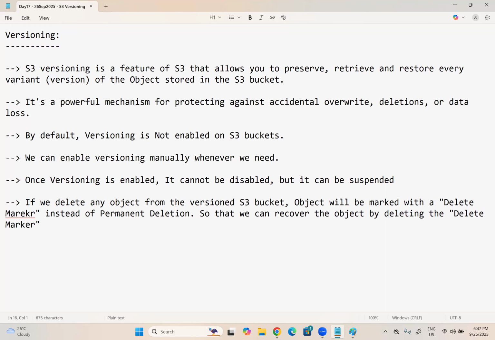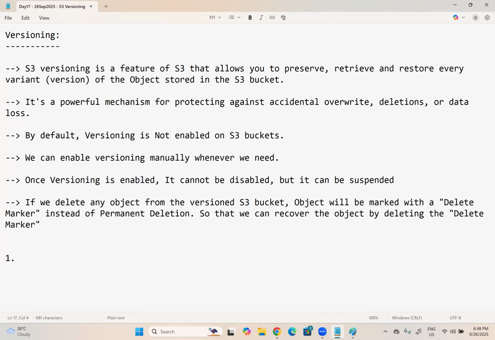I think you got the clarity, right? If you delete any object, the object is not accessible to the end users. But instead of permanent deletion, the object will be marked with the delete marker. Whenever you want to revert the delete action or recover the object, you simply need to delete the delete marker, which we will see practically.